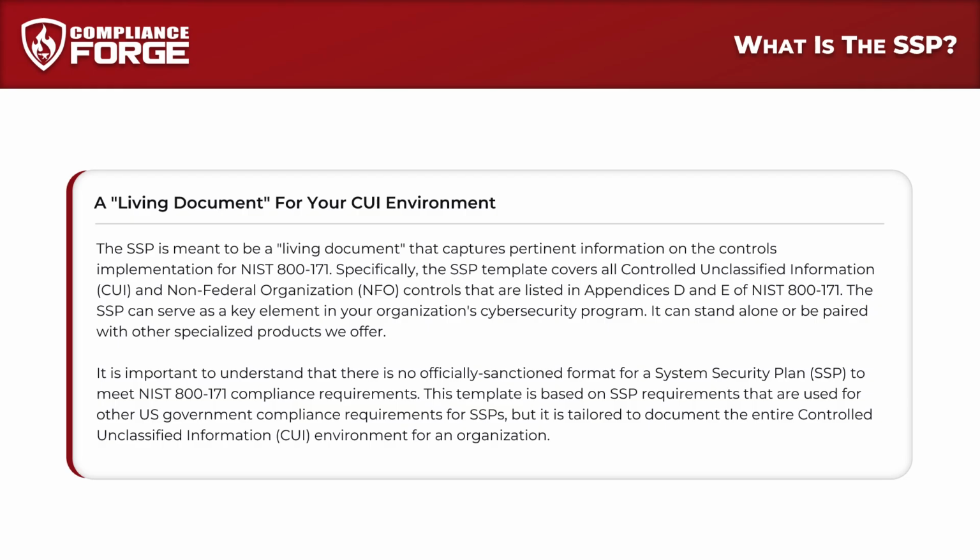It is important to understand that there is no officially sanctioned format for a system security plan to meet NIST 800-171 compliance requirements. This template is based on SSP requirements that are used for other U.S. government compliance requirements, but it is tailored to document the entire CUI environment for your organization.